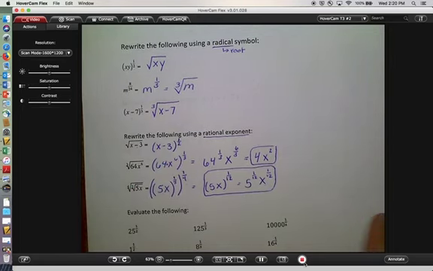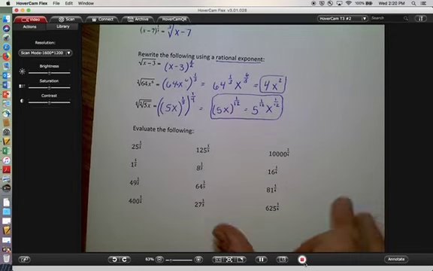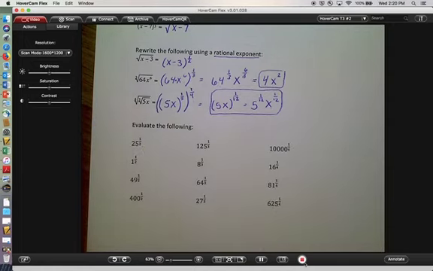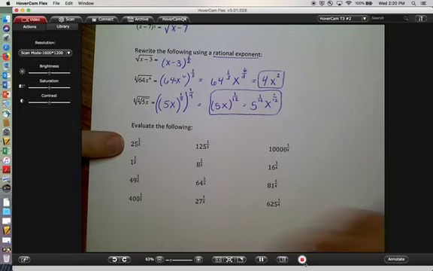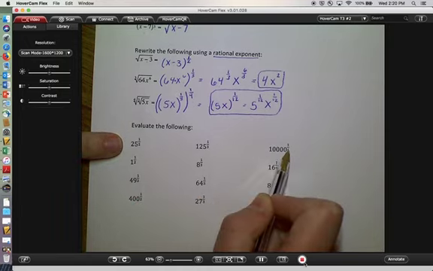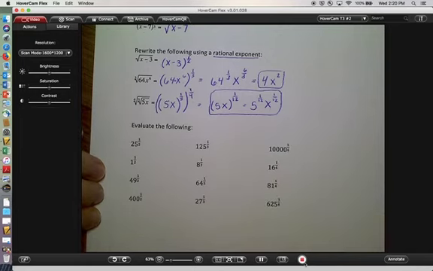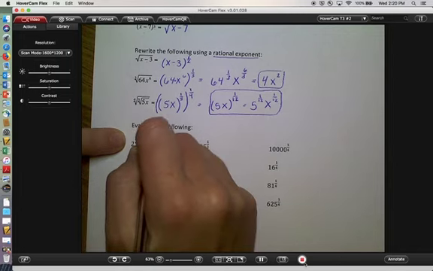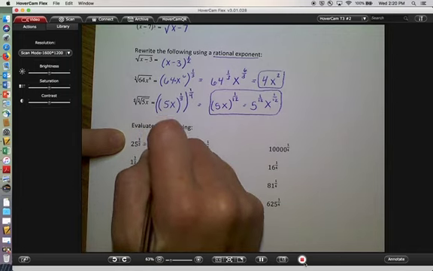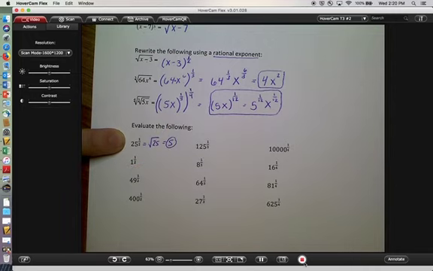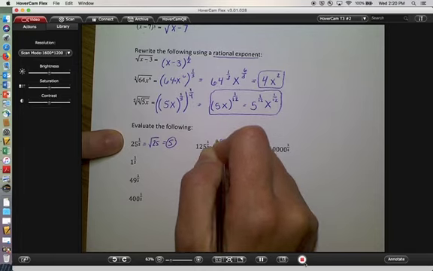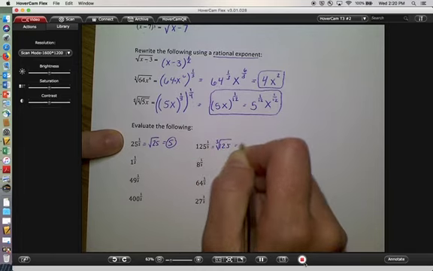Okay, other things I want you to be comfortable with, and this kind of came up on the previous problem there. If you have a number raised to a rational exponent, being comfortable evaluating that if it's one of those perfect powers. So I'm going to do the top line here and then have you guys try the remaining problems. When I see 25 raised to the 1/2, that's the same as square rooting 25, which is just 5. When I see 125 raised to the 1/3, that's the cube root of 125, which is actually also 5.